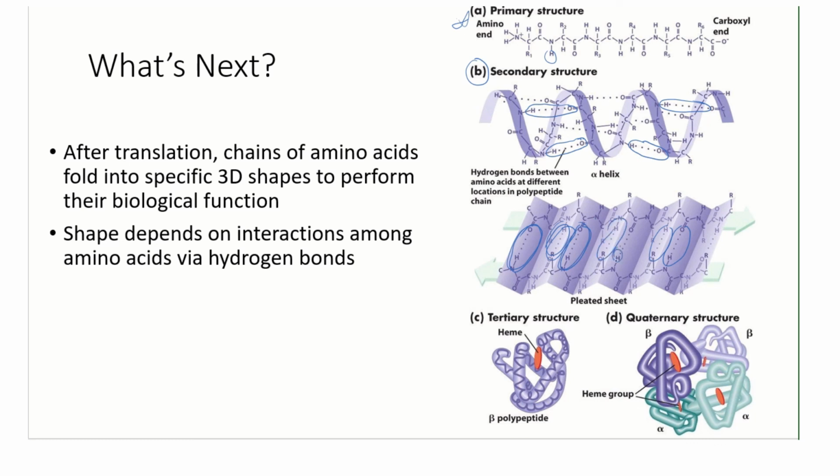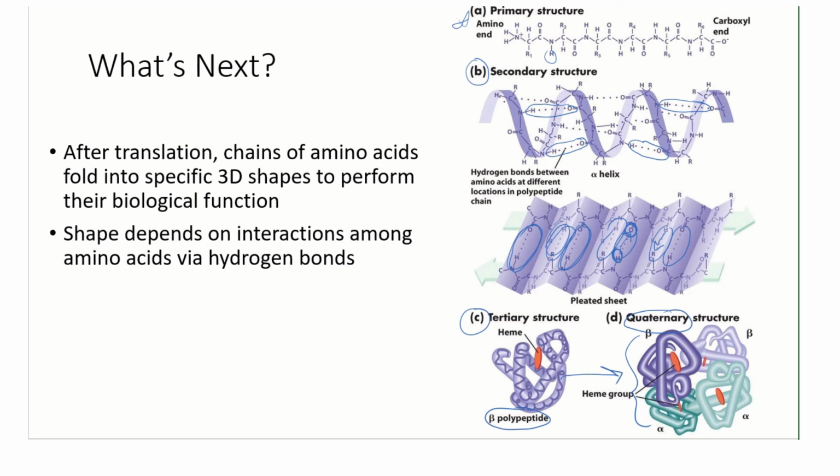So there are these hydrogen bonds that are bonding with oxygen there, and this one with that R group. And then we'll have our tertiary structure. So here is our beta polypeptide. And then those will come together to form the quaternary structure. And so here we have the protein hemoglobin that's going to carry our oxygen through our blood.